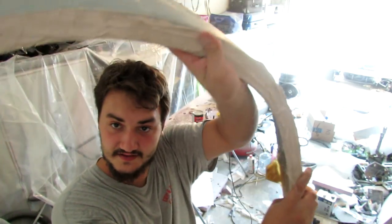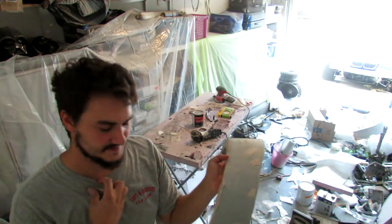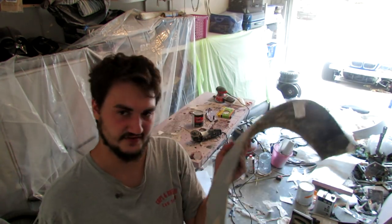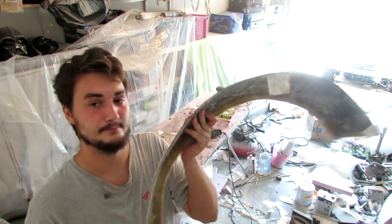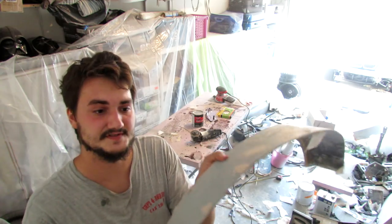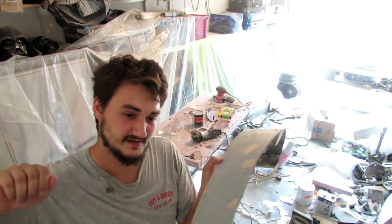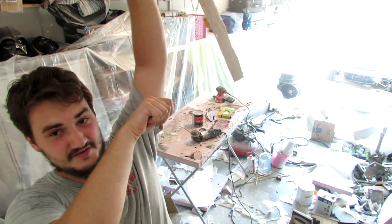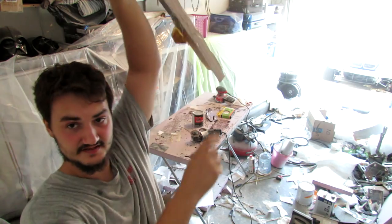Just gonna go ahead and sand all the Bondo off the edge. It should be pretty quick, like a couple minutes. And then after that, I can drill a hole through these and put it on the car, mark the holes, take it off, drill through the body, put it back on, and kind of jam a screwdriver in there and screw it through the bracket into the flare.